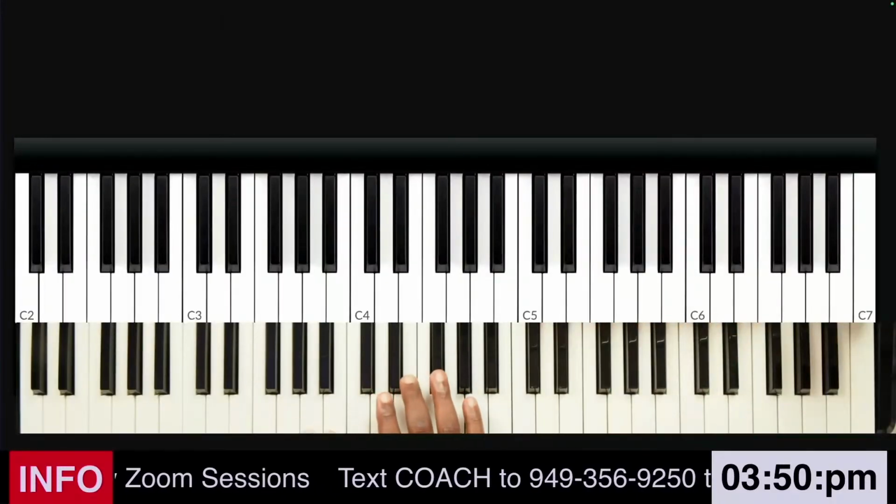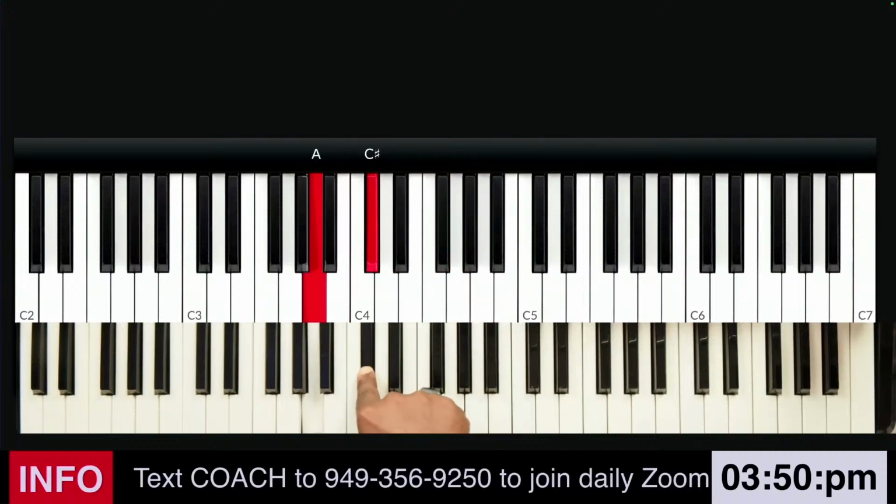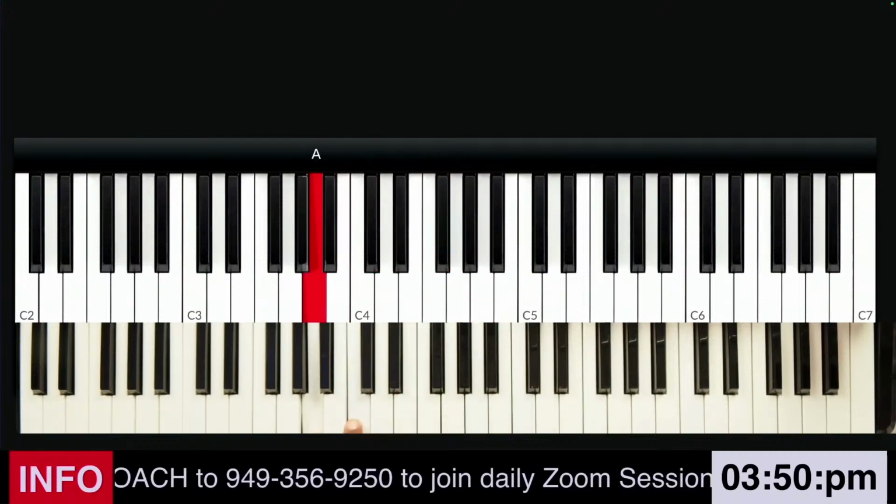The 3rd tone of the A major scale is what? It's C sharp. If you lower the C sharp, what do you have? You have C natural. So in the key of A major, the reason why you're learning the A major scale is because you want to know what the 3rd tone is and change the 3rd tone to go from major to minor. So I'm going to quickly jump from the 3rd tone to the 5th tone.